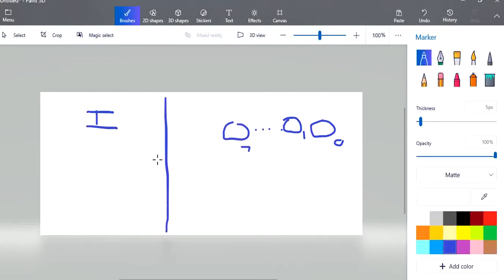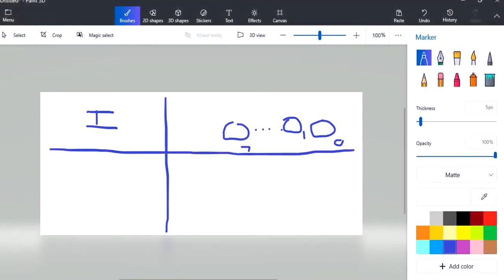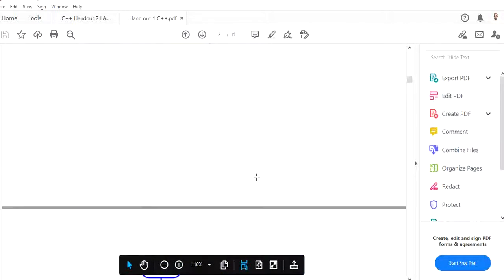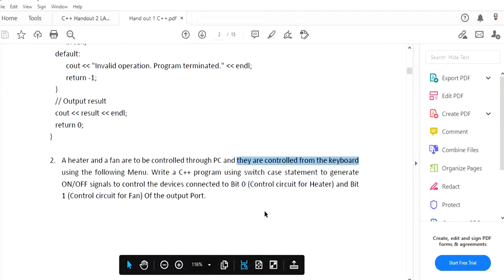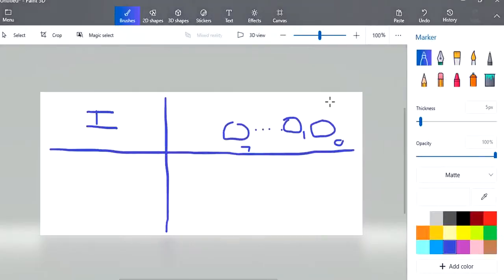Bit 0 is the heater, and here I have the fan. Others I don't care about. O2, O3, O4, O5, O6, O7 are all 0 to me because I don't care. I just care about these two, O0 and O1.